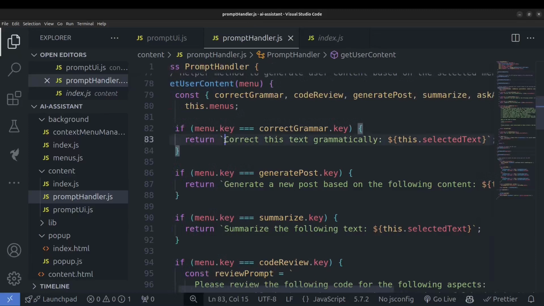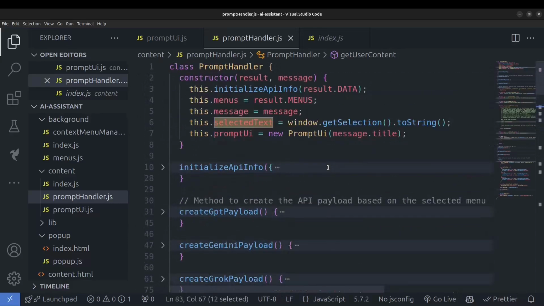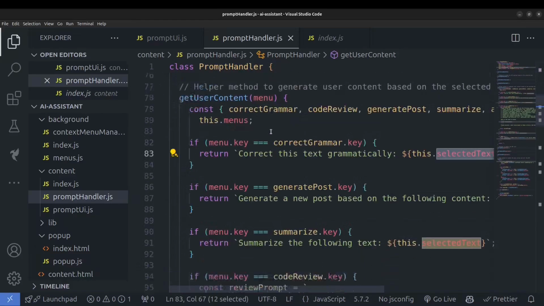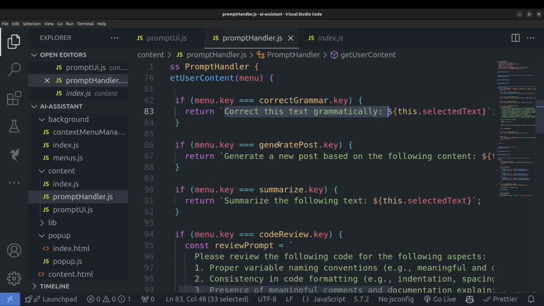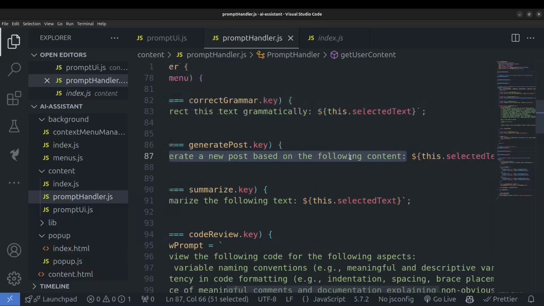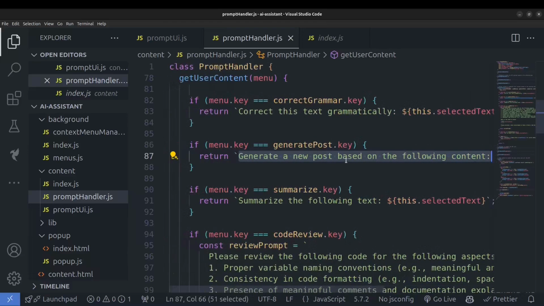Let's say like this: correct this text grammatically, and this.selected, and we are getting the selected text because we already assigned the value when we initialized our class. So this is how we'll get the selected text, and this will be the prompt. The same goes for generate post. Here the prompt is like generate a new post based on the following content. You can just add whatever prompt you are trying to automate.